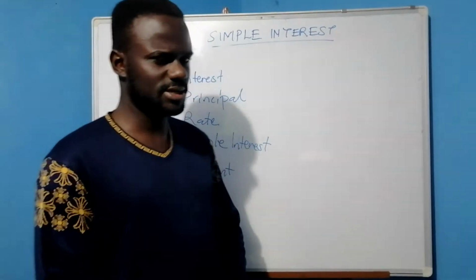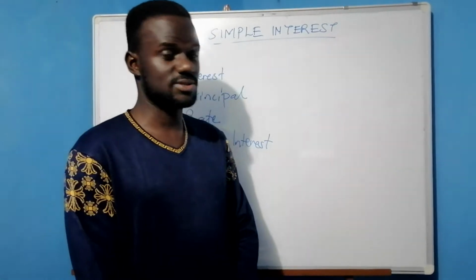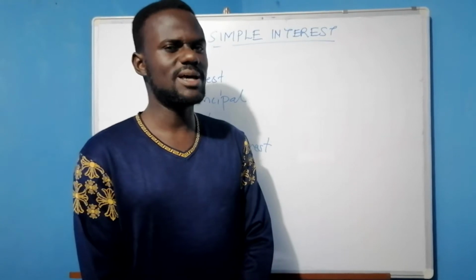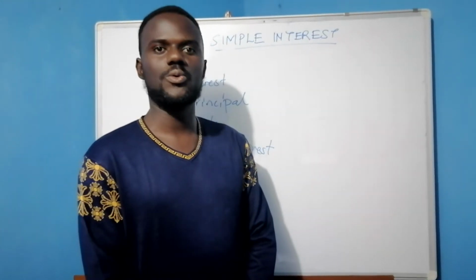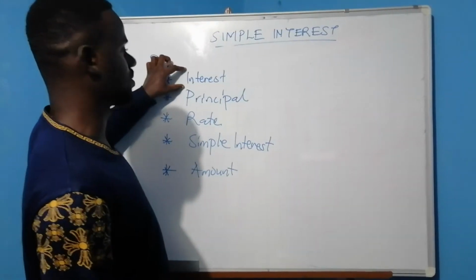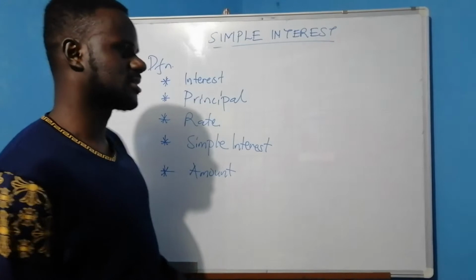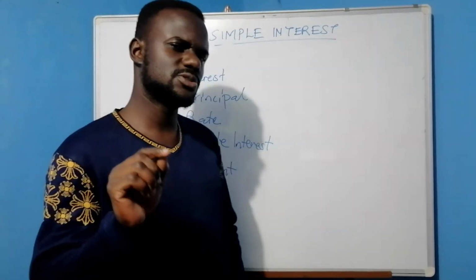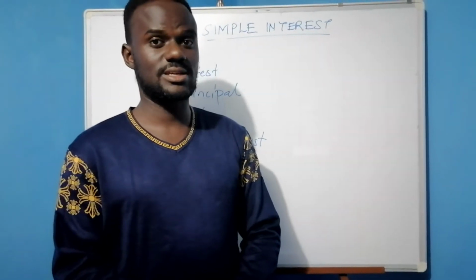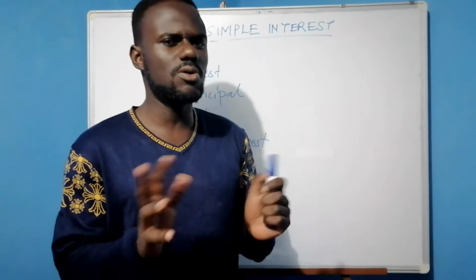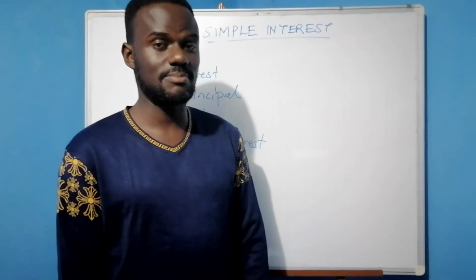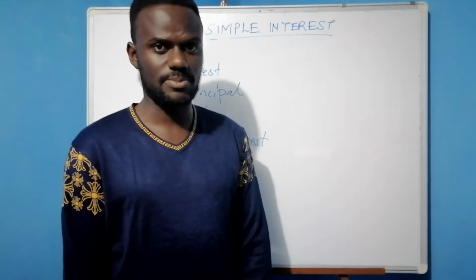Now your friend is being crafty. Decides to say, that money, I cannot just hand it to you free of charge. You must pay it back with a given extra amount on top of it. And that extra amount is what we'll refer to as the interest. Now, your friend was so smart, such that the interest he charged, he decided to use his own ways to make sure that when you're paying him back, that money will be a profit to him.